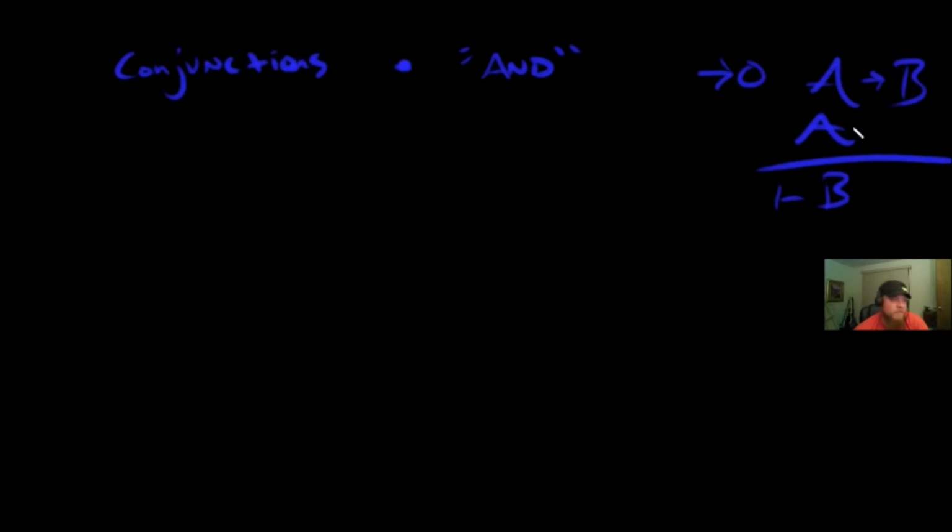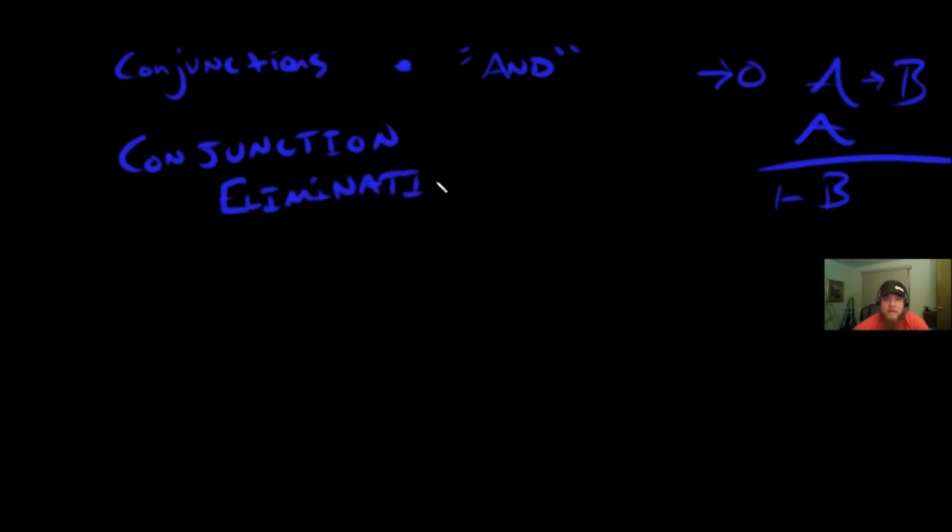So first of all, the first skill that we've got with conjunctions is this one. I think this is the simplest one. We've got what's called conjunction elimination. Sometimes it's called conjunction annihilation. Cool, that's the technical name for it. What does that mean? Well, the nicest way I can put it: conjunction elimination, conjunction annihilation, conjunction destruction. The and is going away. What does that look like?